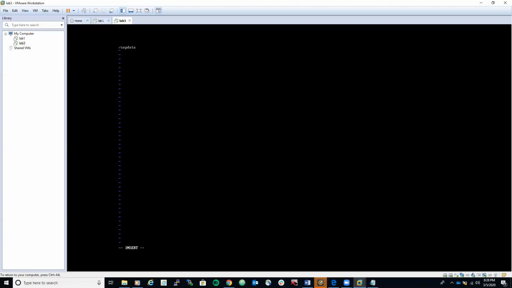So now we've included sapdata in this file. Now we need to add permissions, basically specifying what systems we want to be able to mount this directory, as well as permissions that the other system will receive and will then be able to mount.